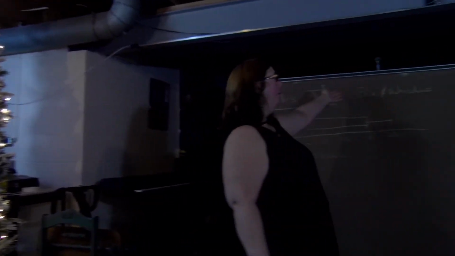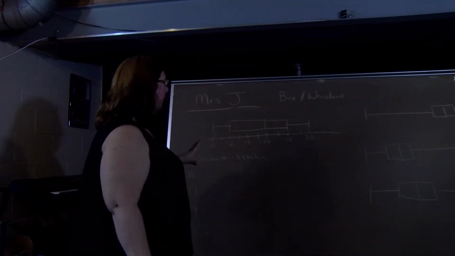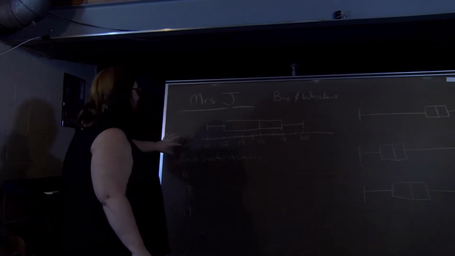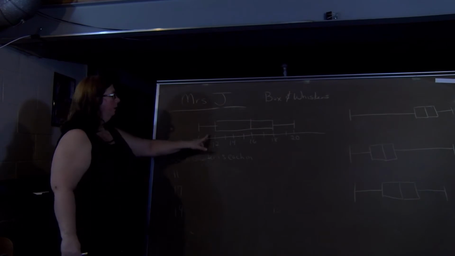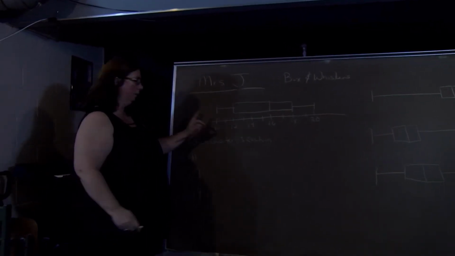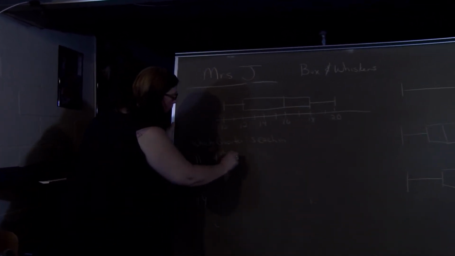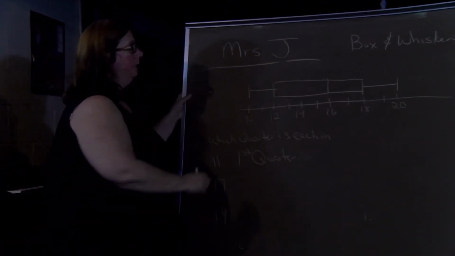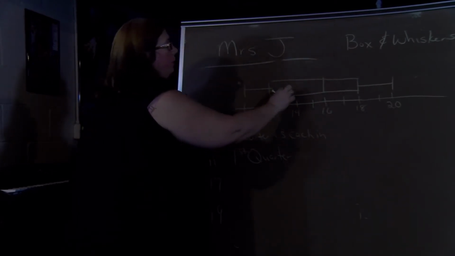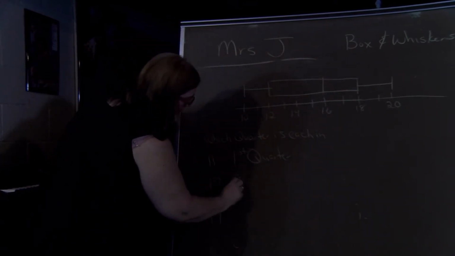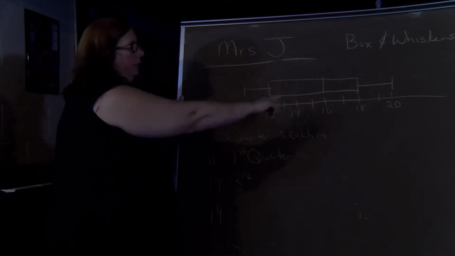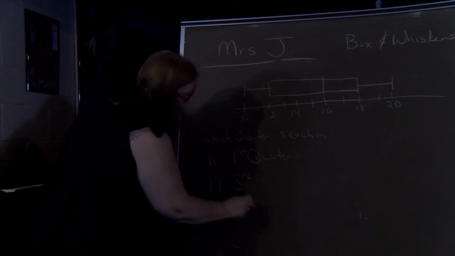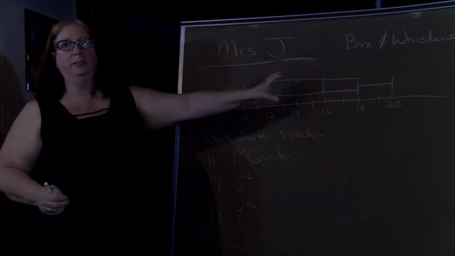Okay. Box and whiskers, a little bit more explanation on it. When you have your box graph here, the quarters, 11 would be in the first quarter. 17, which is here, would be 1, 2, 3, the third one. And 19 is in the top one, so it's the fourth. So you want to make sure you number your quarters that way.